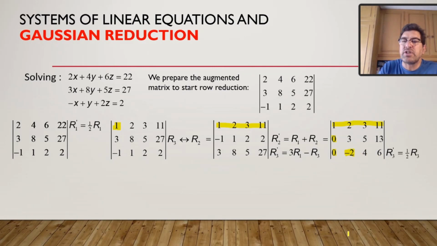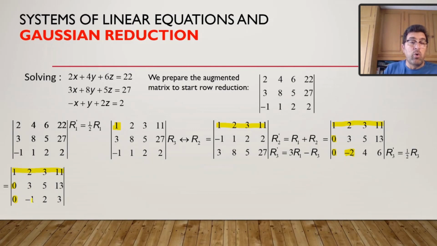Let's see what I suggested. I suggested just halving every entry and turning it into a 1. Okay, so there we are. I'm very safe. That I don't want to touch, that I don't want to touch, I don't want to touch this. Now this must become a 1 and this must become a 0. Or I can get this to be a 0 quicker and try and get this to be a 1. There's quite a few things that I can focus on now.